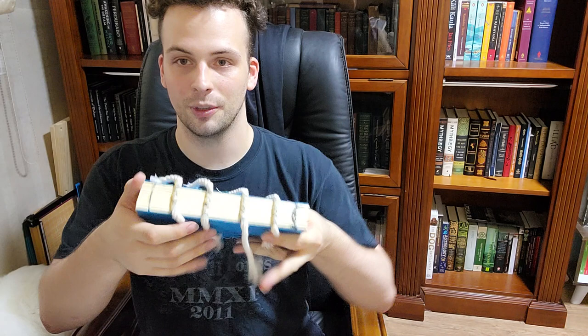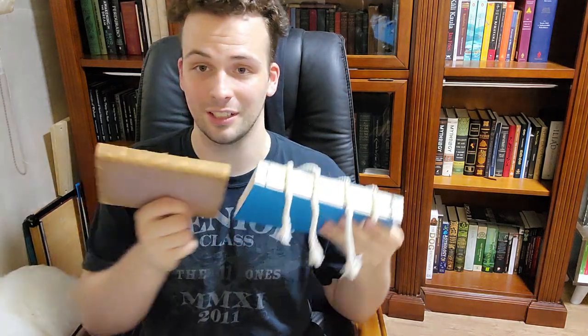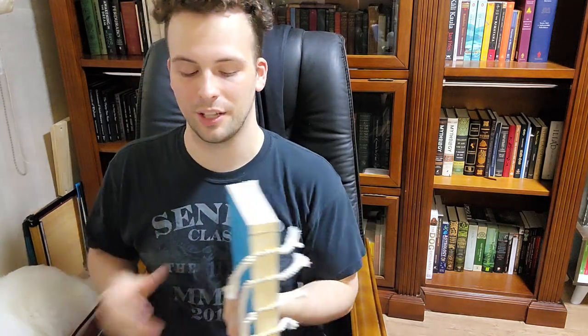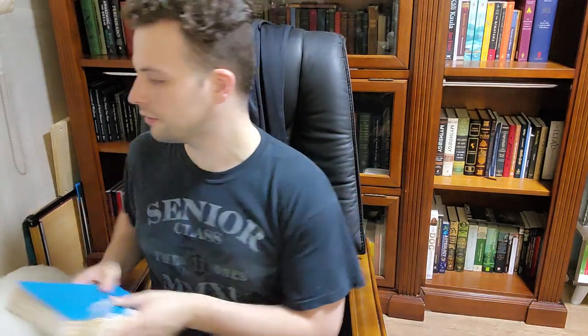So if anyone's still interested, let me know, I will do a binding video. I've had this one just sitting here for a while, but this is what's supposed to happen. Why these bumps exist is because there's rope underneath when you bind pages using this specific method. And this one I bound... I haven't read this yet. Ragnarok, The Age of Fire and Gravel, which has been long out of print, so I just bound my own copy from 1885. Anyway, but this is The Light of Asia.